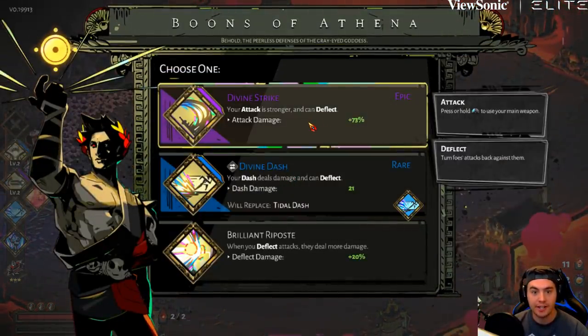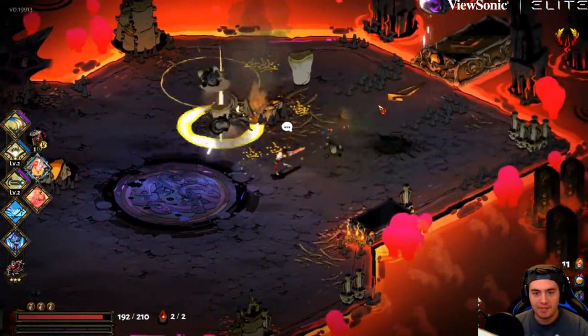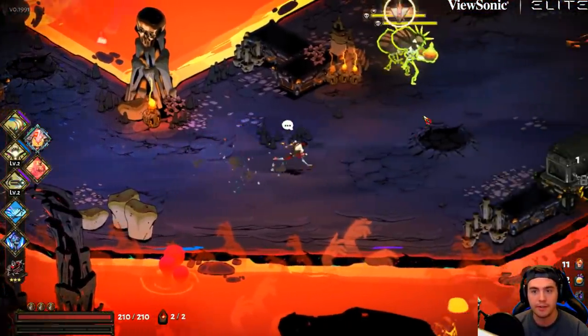Your attack is stronger and can deflect. Yes! We got an epic divine strike. This is amazing. Now I can spam attacks and it'll deflect projectiles. I can just go and deflect attacks. This is amazing. Boom. And it's an epic version, so I got more damage than I could have. Because it can come in regular, blue, epic, and then there's even legendary, but those are really, really rare.